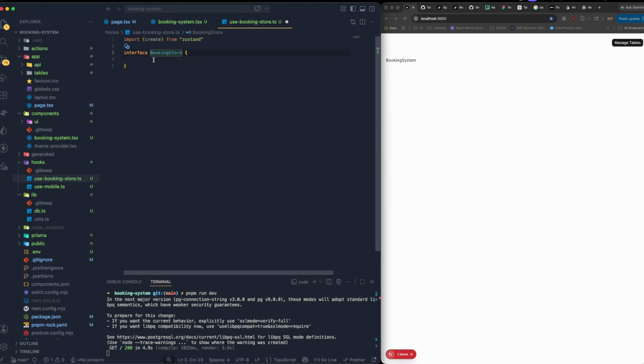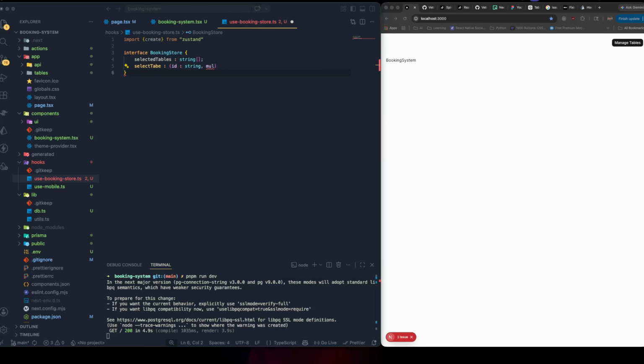So here first we need to get the selected seats or selected tables, whatever it is. So I'm just going to get the selected tables, which is going to be an array of strings. Then I'm gonna get the select table function, which is going to be a function which basically gets the ID as a string. Then there's the option of whether it is going to carry on the multi-select or not, that's the option that we need to choose.